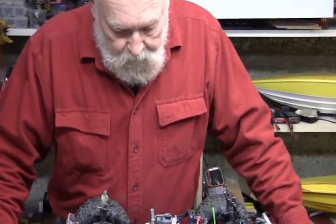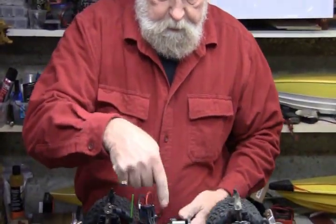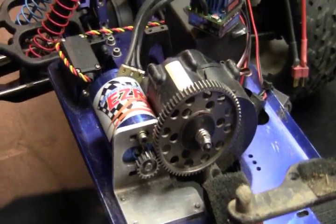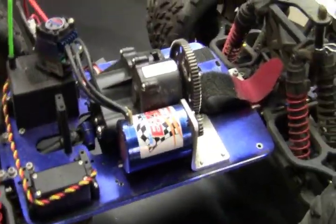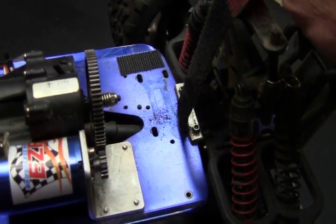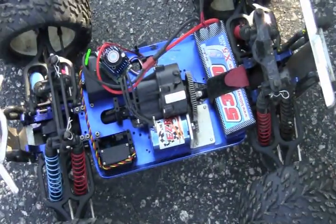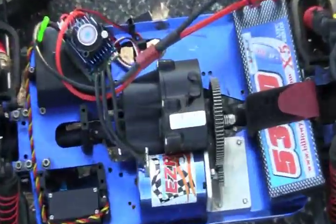This is a T-Max 2.5 and it has an electric motor on it too. This is the side mount — Easy Run, a little 540 motor, which I really didn't believe would have the power to run this thing. Nice clean layout. Got a ton of room back here for batteries — little 2-cell lipo in there, as cheap as I could find. Easy Run motor and speed control — it's a 4000 kV motor. The ones we were running just a minute ago were like 3400 and 3700 kV. And this thing just amazes me.